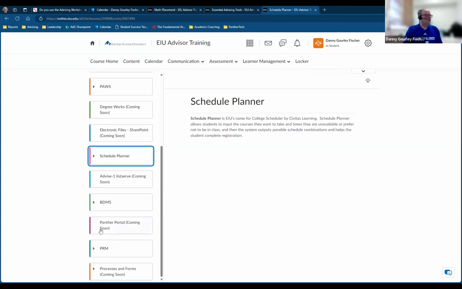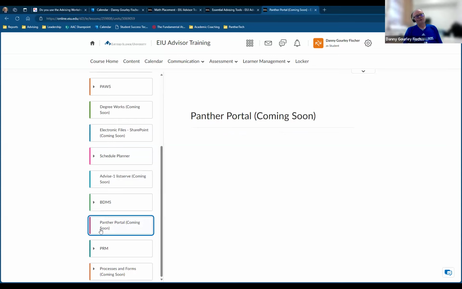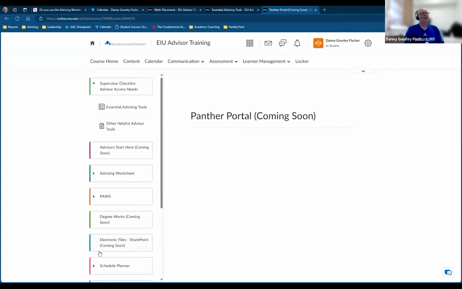We've got all of these things listed here, and not all of them are fleshed out. Panther Portal is just new this semester, and we haven't really had a chance to lock it down, but I'll definitely be glad to start updating that. Our goal would be, in addition to making all of these accessible where they can be read by a screen reader, that they have pictures with alt text, and that we would like to add some small videos to each of them.